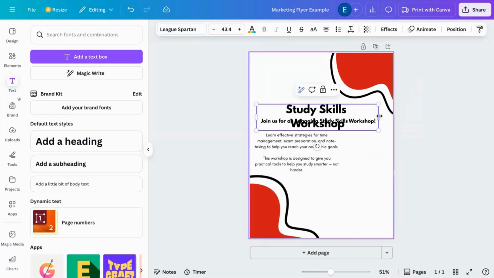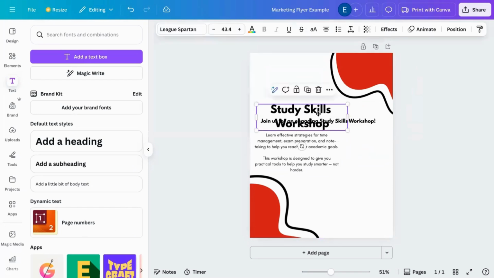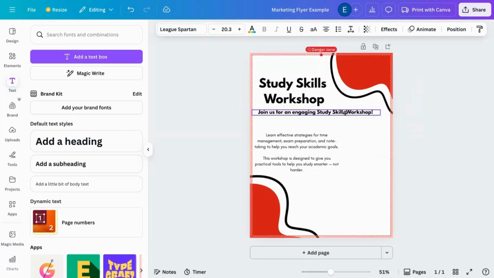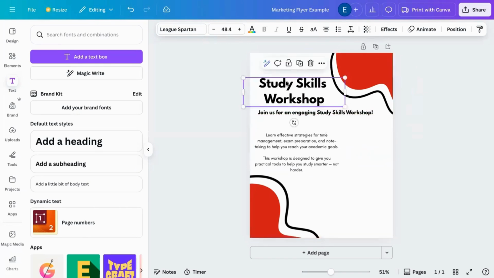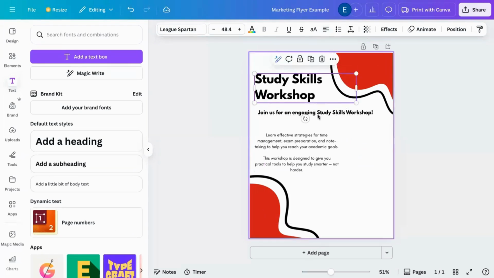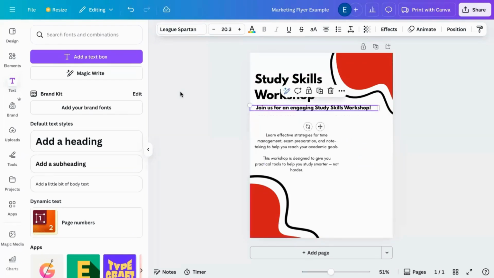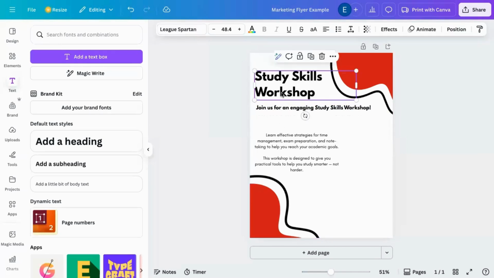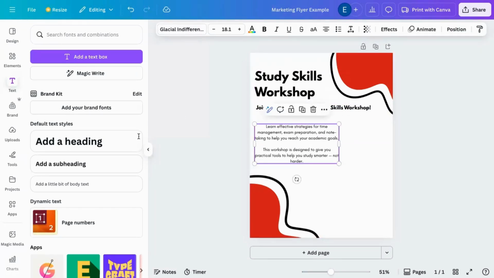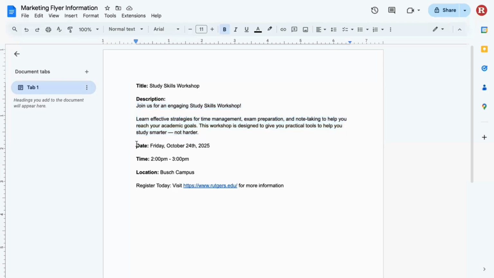Actually gonna move this up a little bit. There we go. And then here's our information. And then we're going to get our date and time information as well.